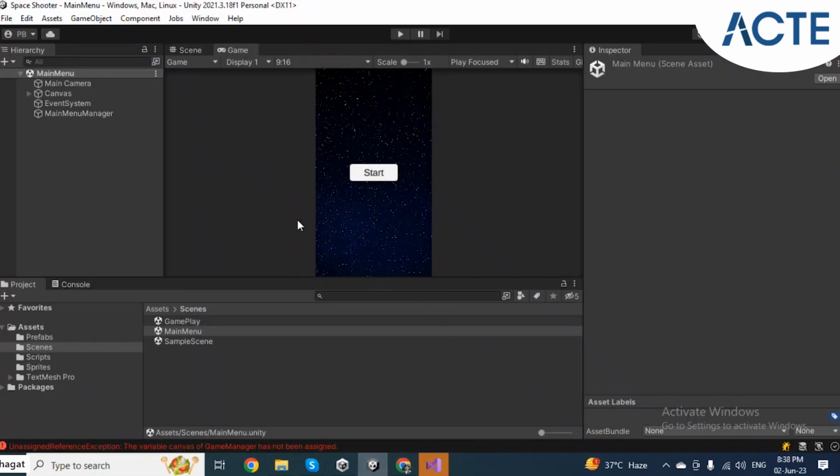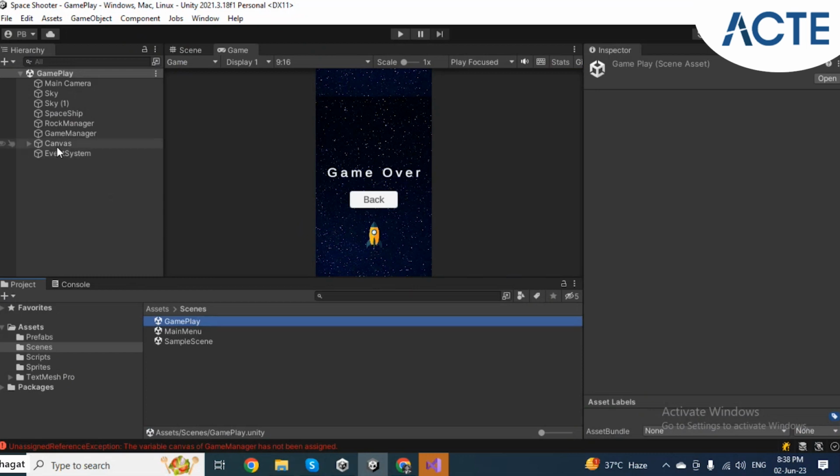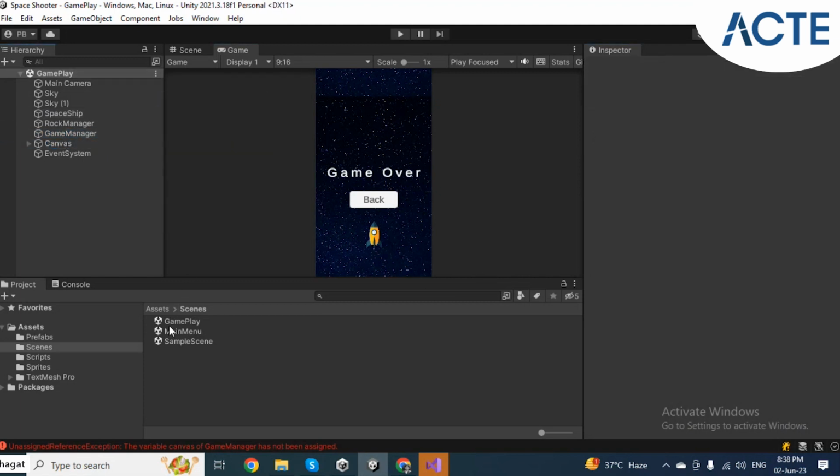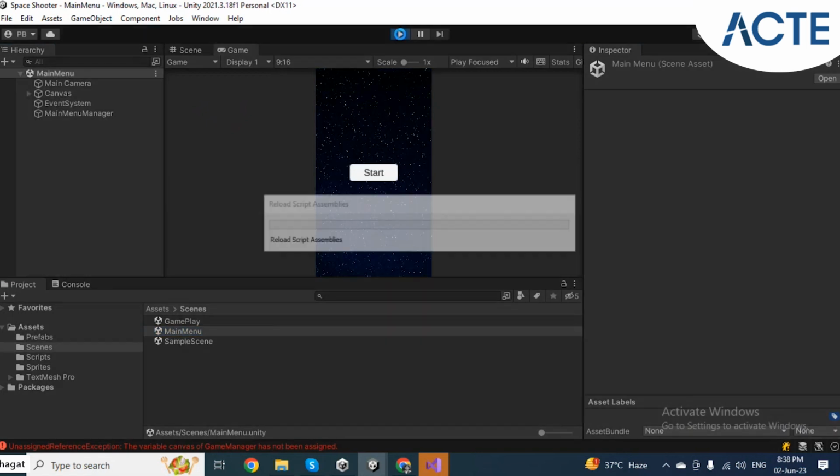Okay, you are not assigning the canvas there in the game manager. Here we have to assign that canvas game object. Okay, this is empty now. This canvas variable you have to find, so you have to assign the canvas here. And let's save this. Just start again.